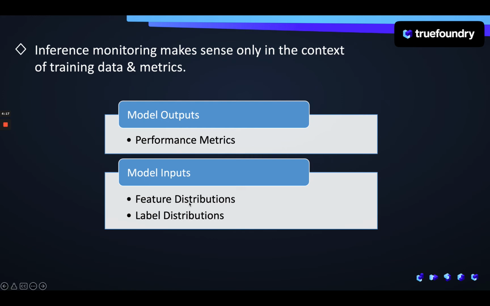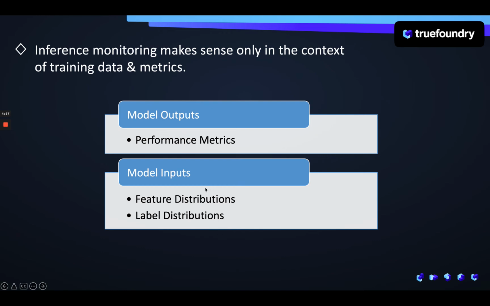On the other hand, a similar thing happens for your model input. Let's say your model was trained for product recommendation on the user behavior in the month of October. You can imagine that people are buying regular things like shirts, pants, whatever they want to be able to buy. Now, if you put the same model to production in the month of December, where people are buying Christmas gifts, you would notice that the model is not performing as well because maybe people are looking for completely different types of products. And then the distribution of your inference data is very different from the distribution of your training data.